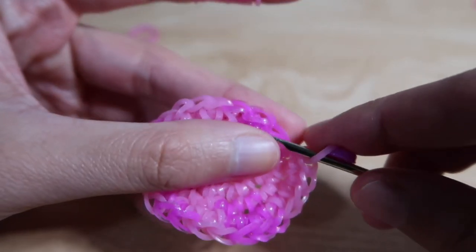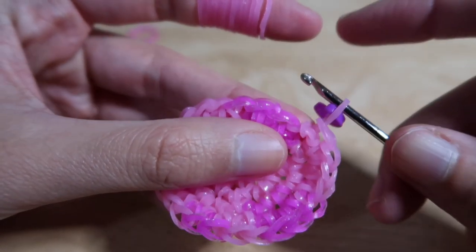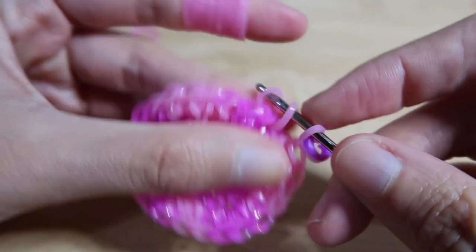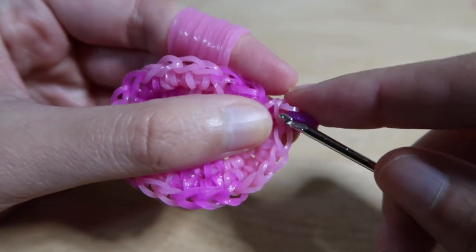Like I said, we're just doing single stitches, by the way, and if you don't know what a single stitch is, it's what we've been doing. It's just when you do one stitch per loop.